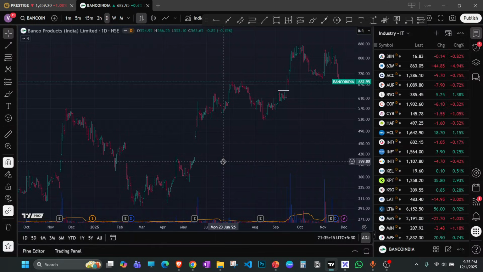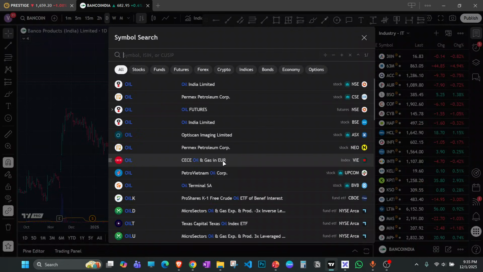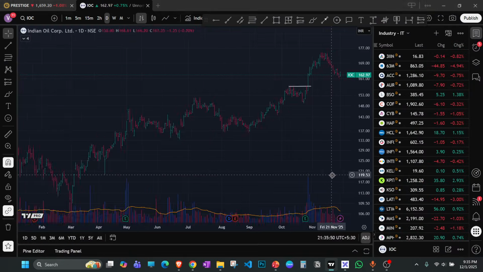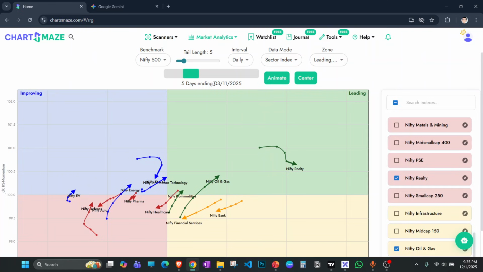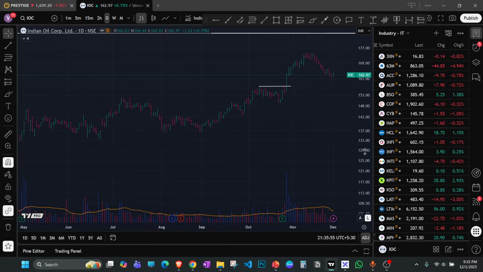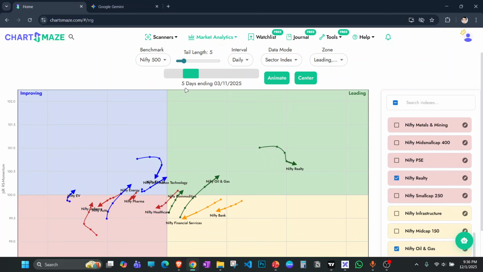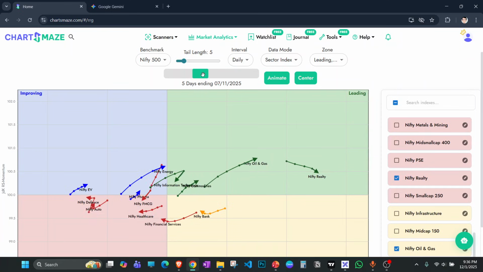So if you look at oil, let's take a look at any stock like Indian Oil Corporation. So what happened after 24th is that after 30th October you can clearly see the stock started going up, the sector started moving up, right, till 14th, 15th, 16th November, right? So you can clearly see the Nifty Realty has started to come down, your oil and gas has started to go up and up and up.